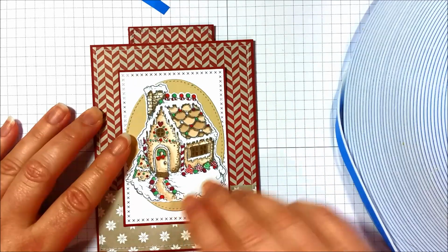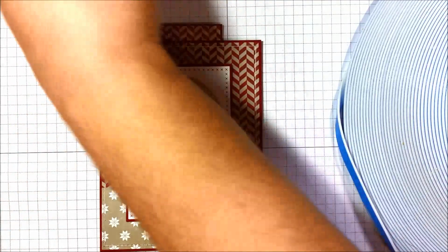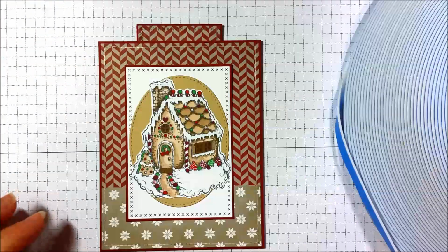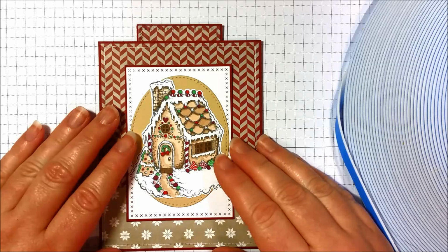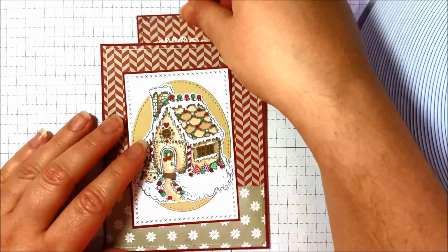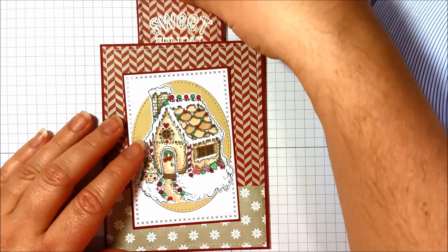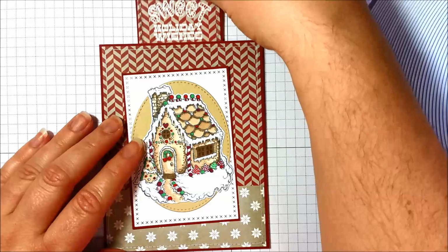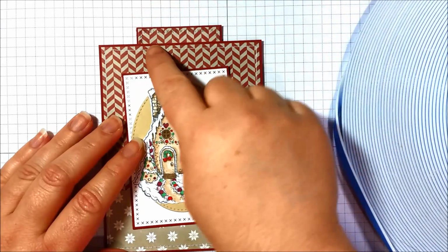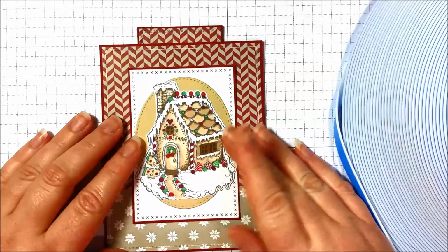This is why I always create along with you guys, because you'll see my boo-boos and you'll be able to fix them. Now, I could have avoided that by making a mark on the top and stamping a number one, a smaller sentiment, which would have worked, right below that edge so it wasn't peeking up.